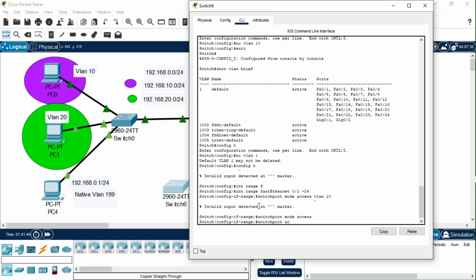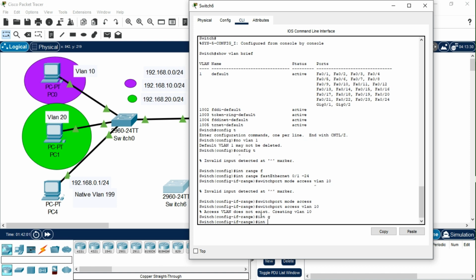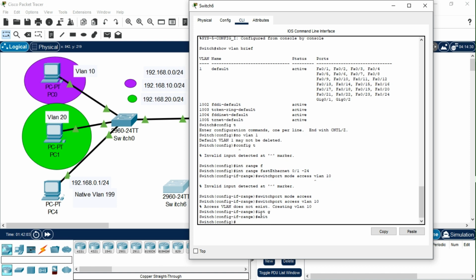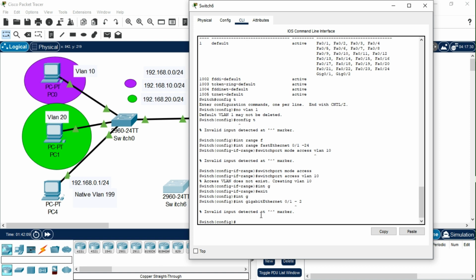Again, switchport access vlan 10. This is actually a gigabit interface, so let's exit here. We have to get interface gigabit 0/1 through 2. What did I mistype here? Oh, I forgot the range.